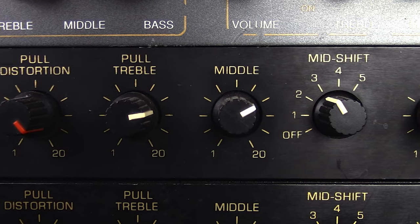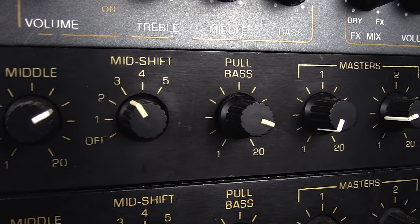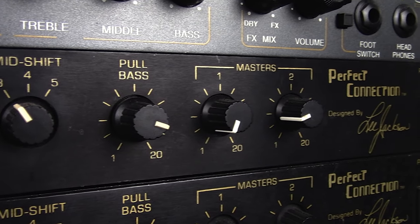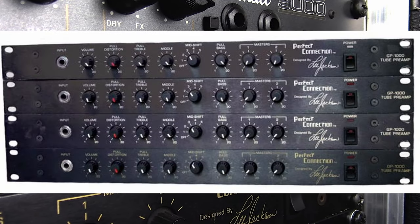The first was a circuit leaning towards the Fender mod. The second was a Marshall mod. Did they have different names? No. Can you tell them apart? Yes-ish. Let's talk about the differences.